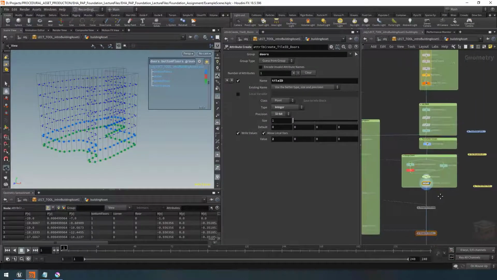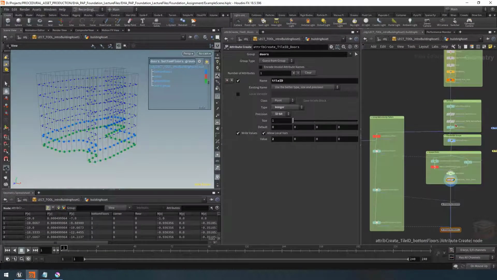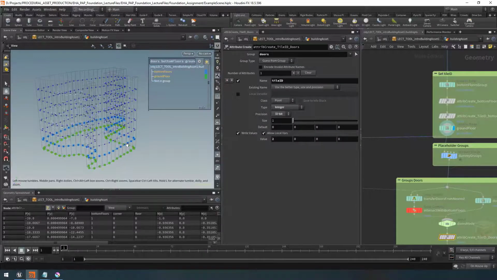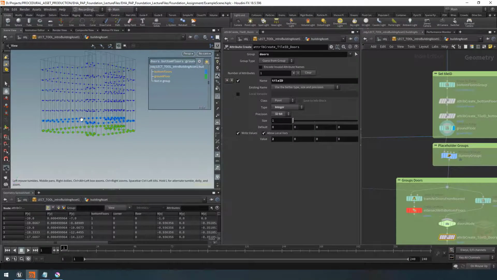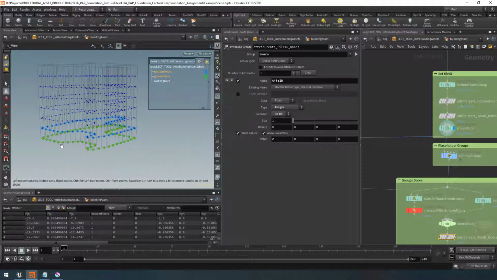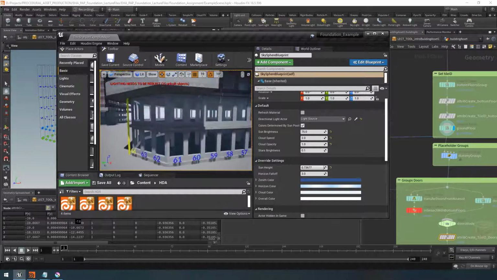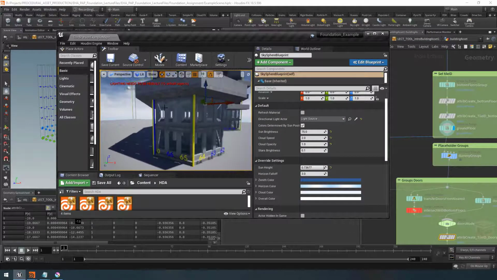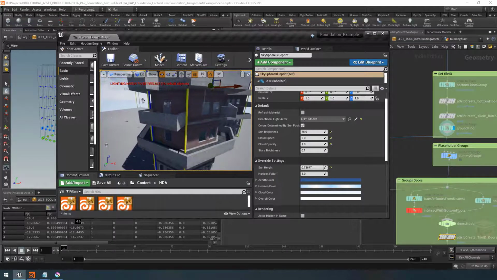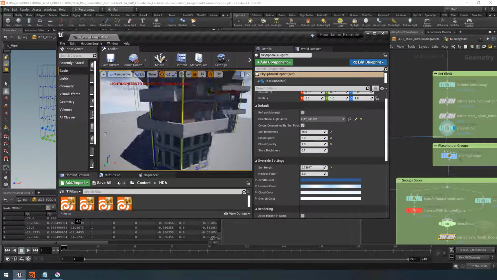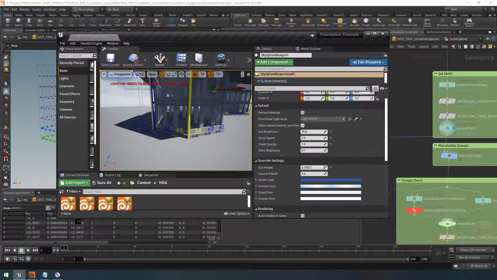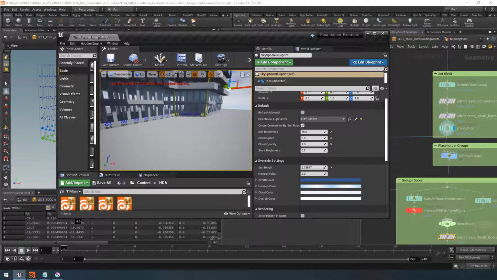And what I want to build is this system here that first assigns a couple of groups based on the bottom section of our building. And you can see the groups are reflected as colors right here. And this will help us for two different things. One, we'll know where the doors should go, because we don't want doors in the middle of our walls here. Like for example, if we have our wall, we don't want a door to appear here. We might want to spawn on top of balconies later, but that's a whole different story. Instead, we want to make sure the doors always appear at the bottom floor of our structure.